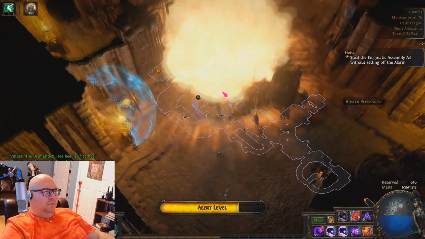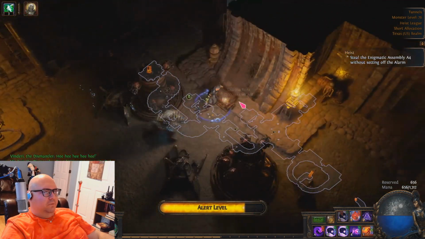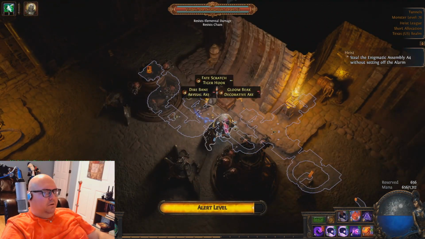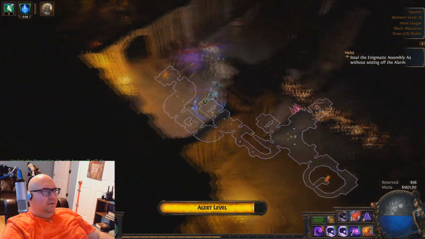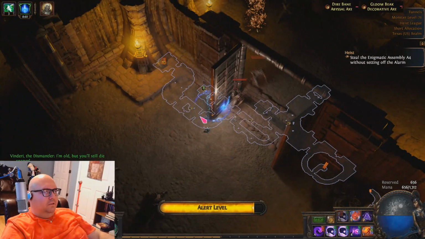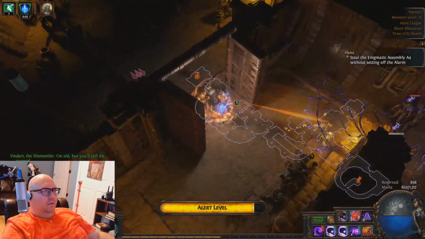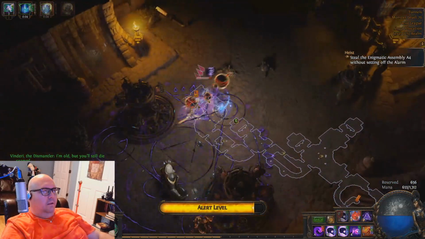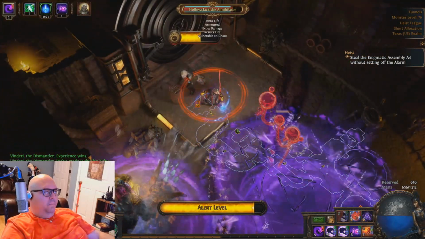Also, what you want to do with these is, I'll show you. I'm going to hit this receptacle here, which takes my alert level almost up to max. And I'm not going to open this yet, this last chest. I'm not going to open this little chest right here. I'm going to leave it for after. You're going to go all the way to the end, unlock the last door. Why stop now?